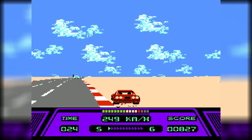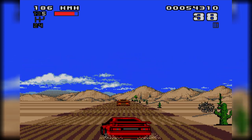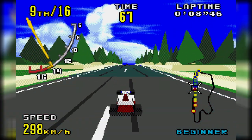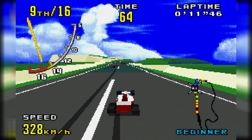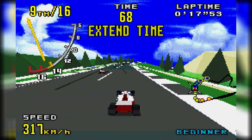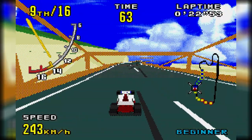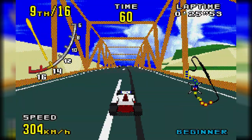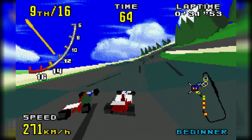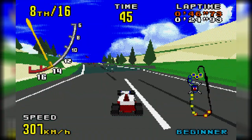I feel like a lot of game developers do this with early racing games — to make up for not having analog controls, they make every turn too sharp so you have to use the brakes constantly. Now apparently the SVP chip has extended sound capabilities, but when I listen to the game, I don't notice it. The game doesn't have any music outside of a 5-second loop every checkpoint, so you're going to hear the sound of the car the whole time, and it gets annoying fast. Also, can you tell what the voice is saying every checkpoint? Because your guess is as good as mine, honestly.